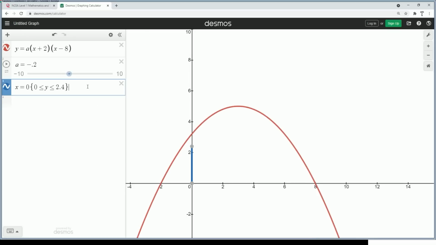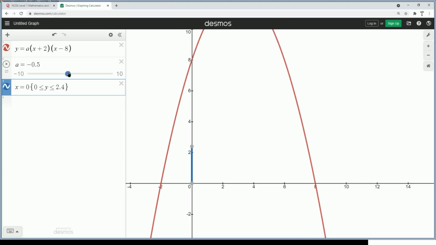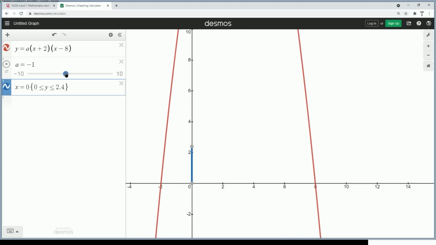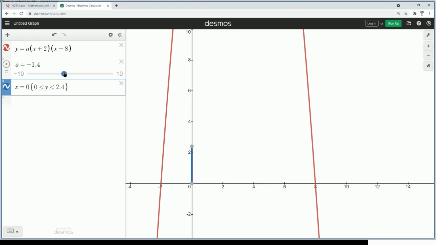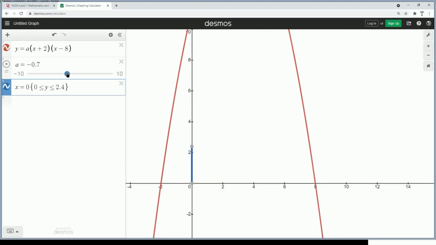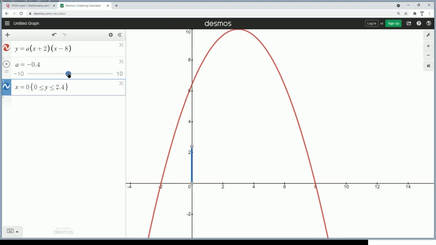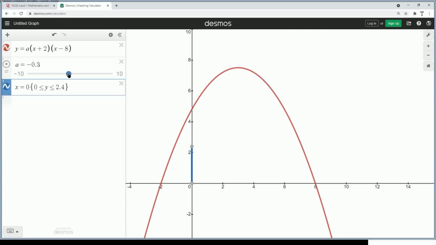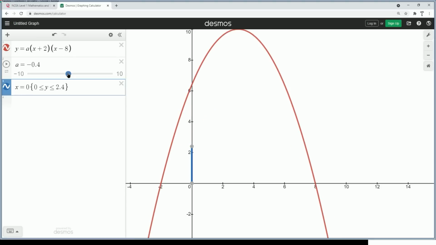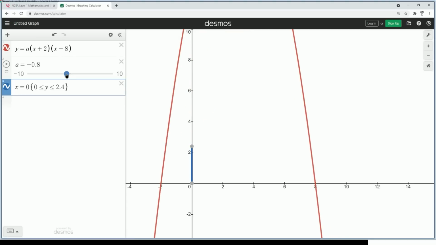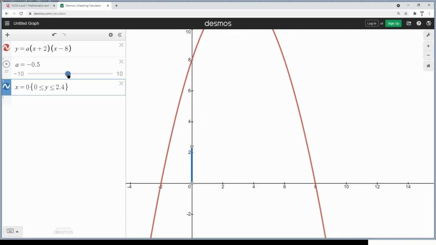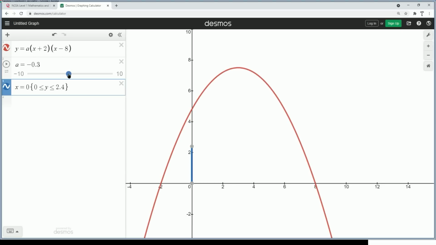So this is what the graph looked like, right? But what happens is if I drop the A value, then potentially the person could not block it because the ball's going to go really, really high. So if the A value is less than negative 0.2, then the ball is going to go high, which means the girl can't actually block it. All right. So that is one of the reasons.